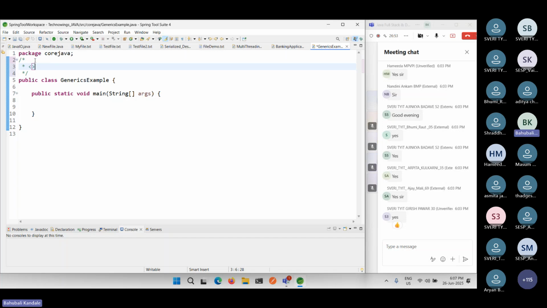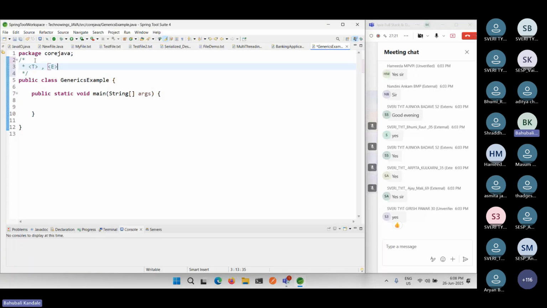Within that angular bracket, when we enter a T, that means a type, any class or interface or method. When we use E, that means it's used as an element. Most of the time we use that in collections.